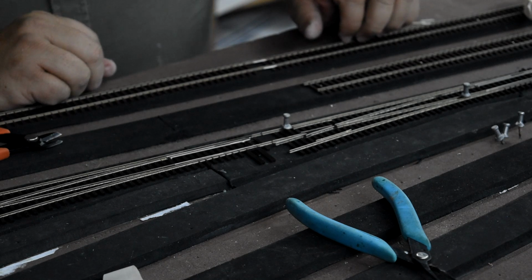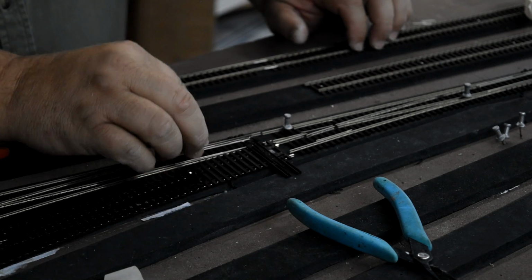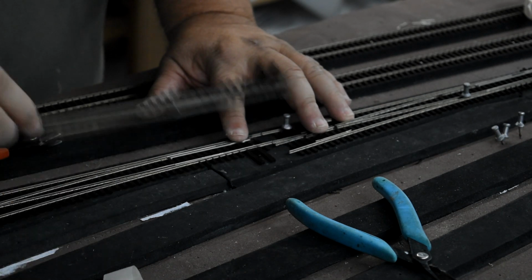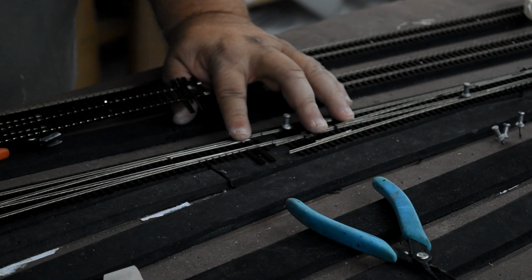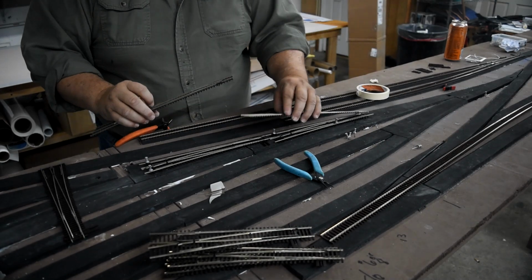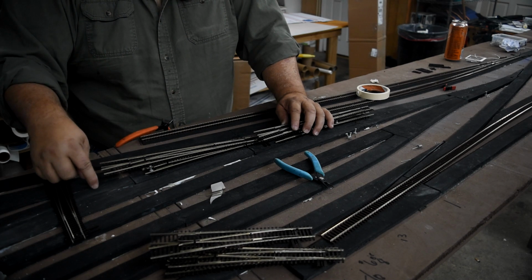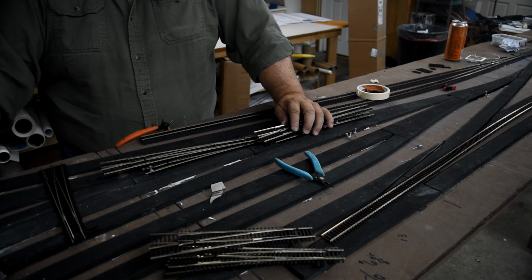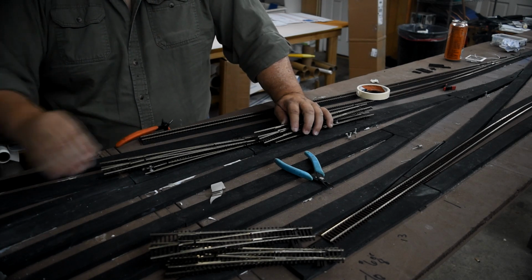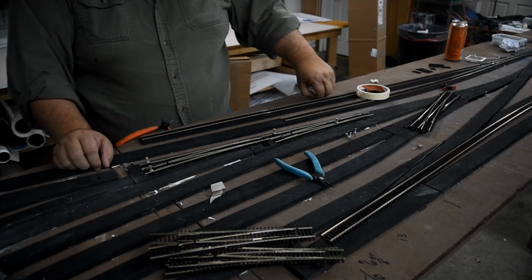And I'll pretend this is a piece of straight track. We've got him to where he goes straight through to this one, and this guy meets that curve there. So again, if we have the two long ones in here without cutting them back, you can see we might get this one pretty close, but we're way coming off of this one, and by the time we got down here to this third one, number 6, we would be way off. So that's one reason why you may want to cut these curves, these turnouts back.